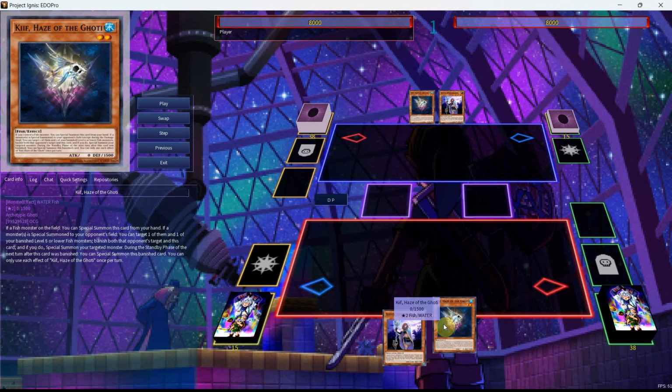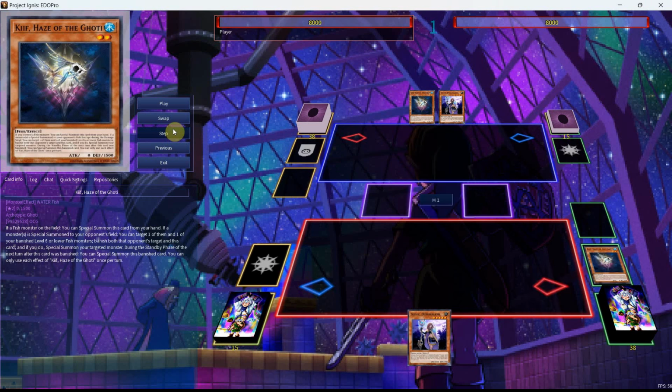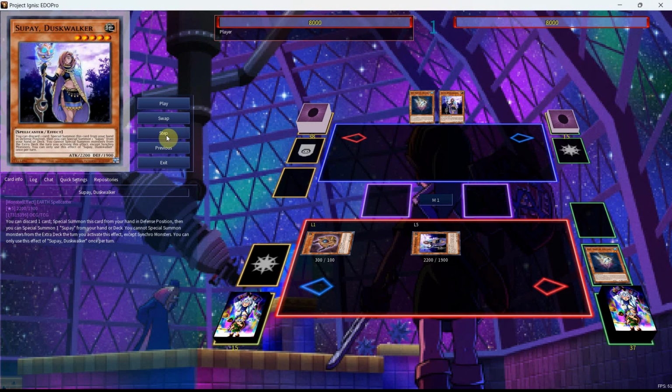During the standby phase of the next turn, after this card was banished, you can special summon this banished card. You can only use each effect of Haze once per turn, and this is a really cool card because you can do stuff like bring back a Lifeless Leaffish that you banish off of the Moonlight, and I just thought that was a really cool interaction, even though I'm not going to use that in this video. But we're going to special summon out the Supe by discarding the Haze.